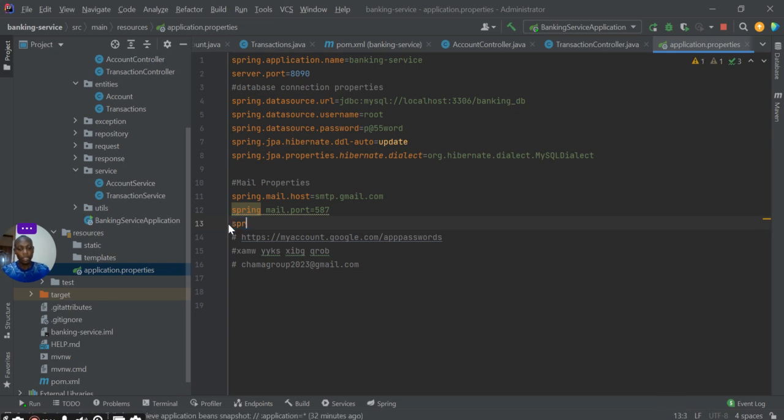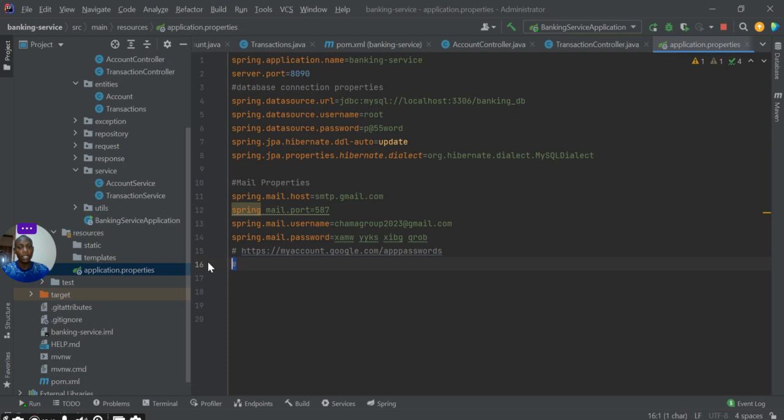The other property is spring.mail.username. I will pass this as my username, that email account. The other property is spring.mail.password. In this case, I will pass the app-specific password.